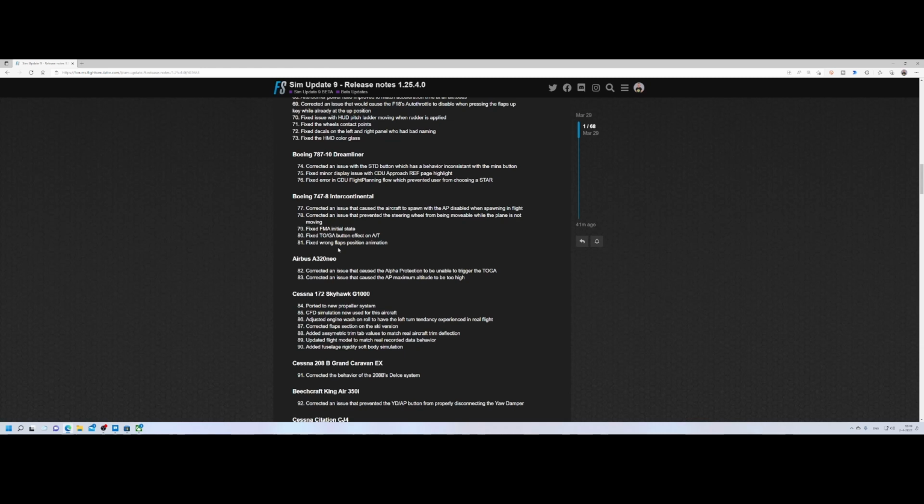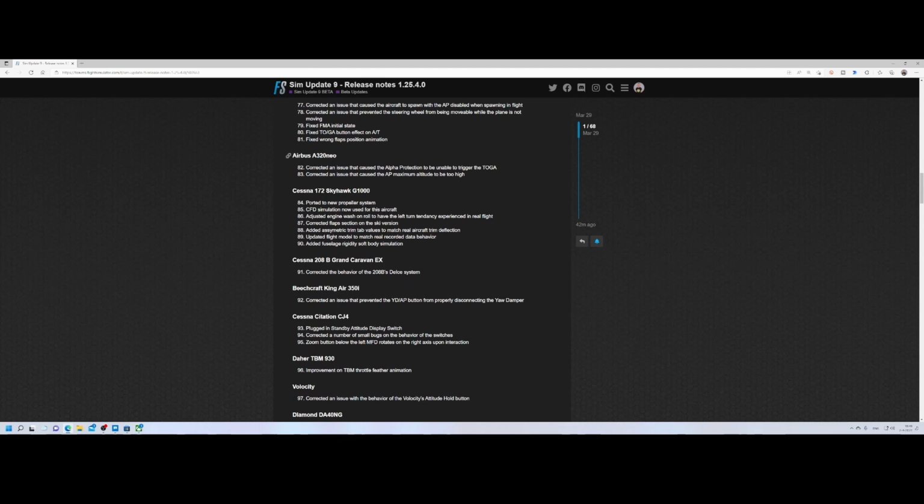They fixed the TOGA button effect on the autopilot, and for the 787 they also fixed some issues with buttons like the STD button, which was not working correctly, and also the CDO flight planning flow, which prevented users from choosing a STAR.